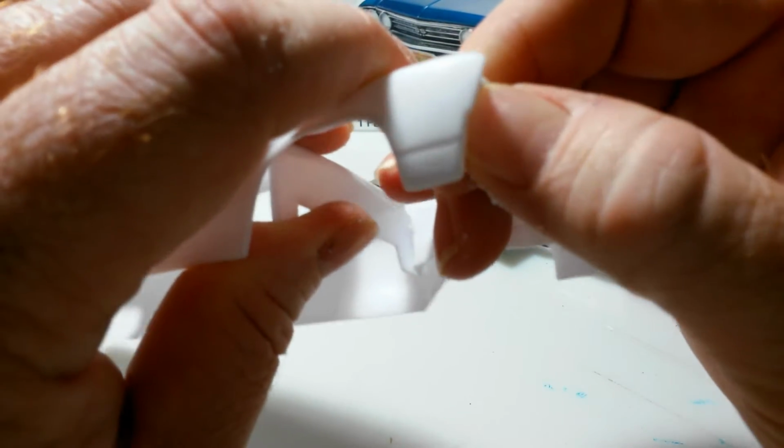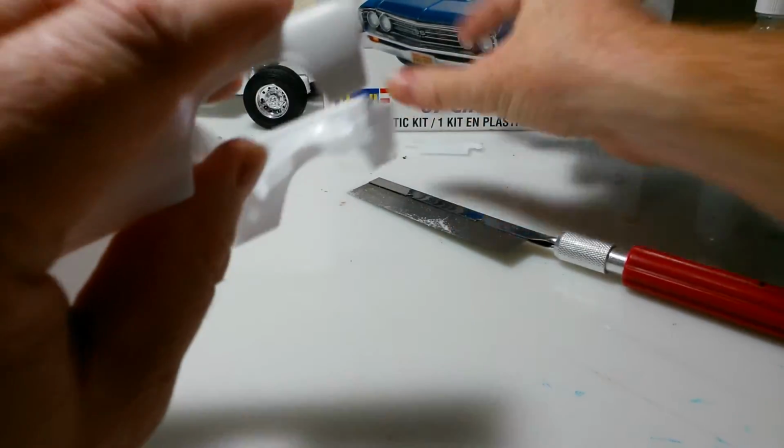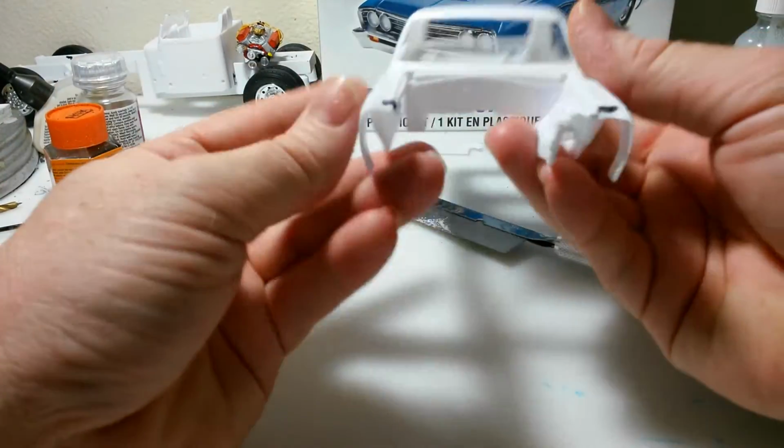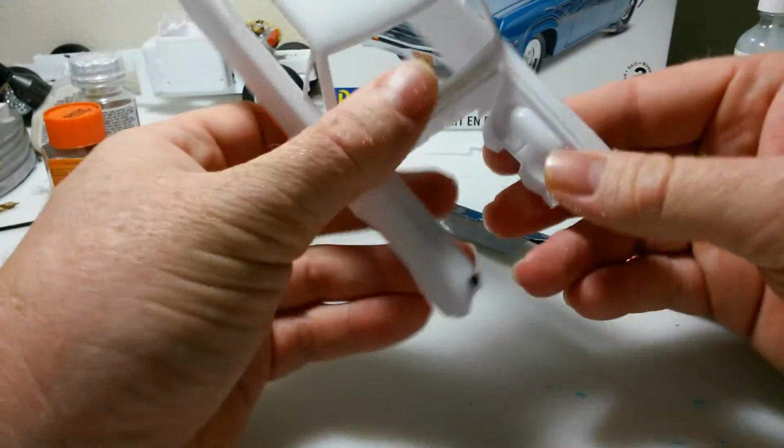The other side, however, has not broken off yet, so I'll just go ahead and break it off. Now that piece we got to save, and that's going to make it easier for me too, because I got some stuff to do in here. So it's okay, it's not a big deal.